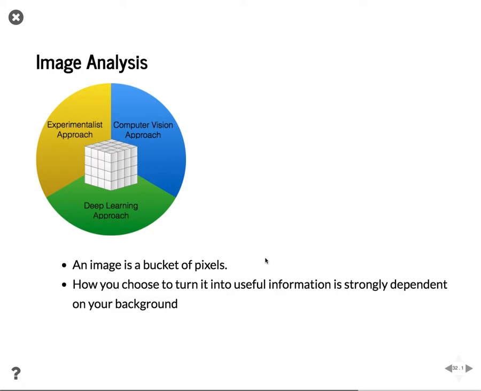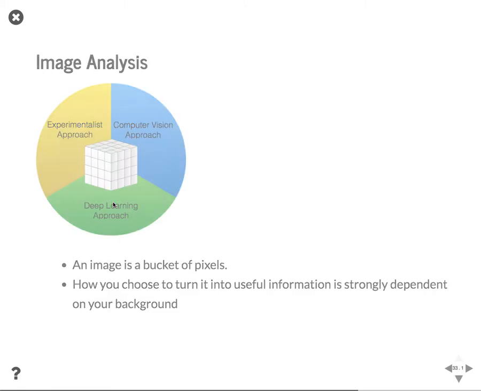What we realize is that the approach that you take is largely determined by what your background is. If you're a physicist and experimentalist, you'll take a very experimentalist approach. You'll try to model the system as well as possible in order to undo the effects that you've done. If you're a computer vision scientist, you'll take a very computer vision driven approach. And if you just took the Coursera course on deep learning, then you'll probably take the deep learning approach. We'll try to appreciate the strengths of these approaches and how to know when to apply which one.